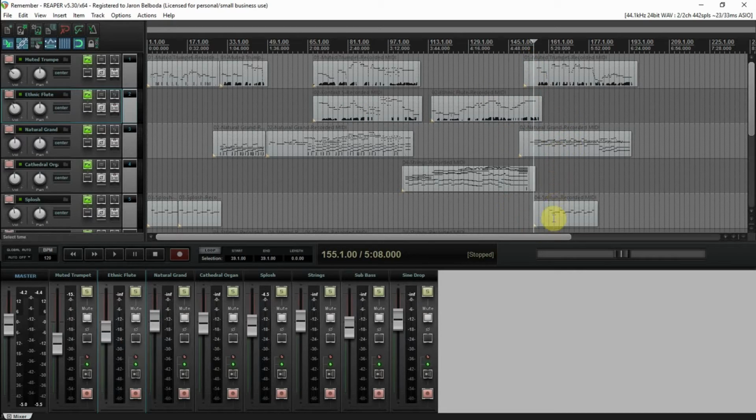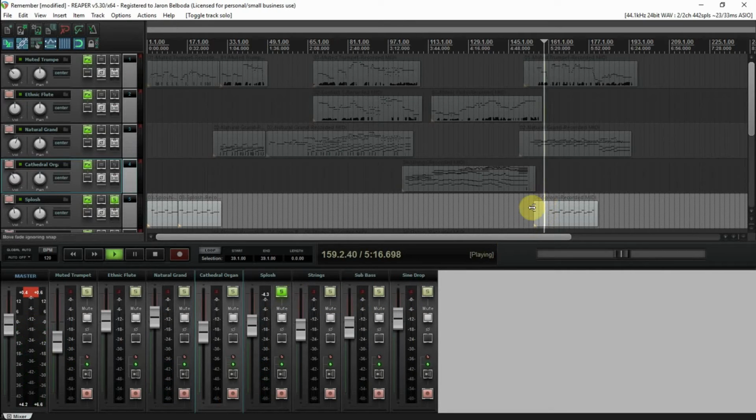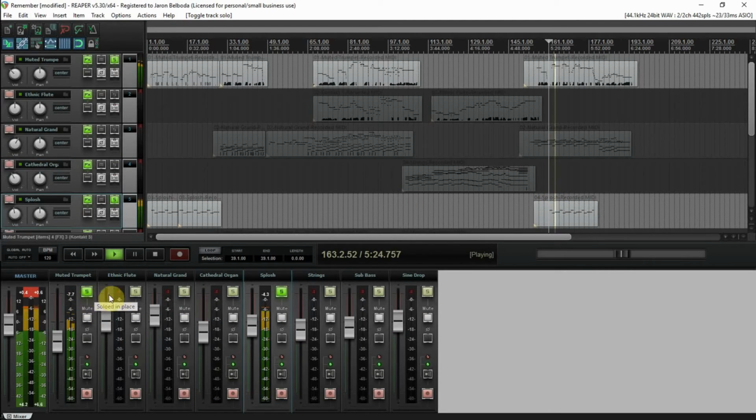The only thing that's the same would be this instrument sound down here. This sound here would be the similar thing. And then of course the trumpet. Different melody, but same pattern down here.